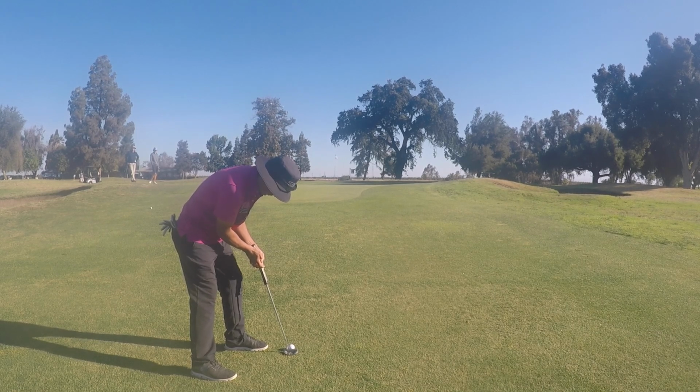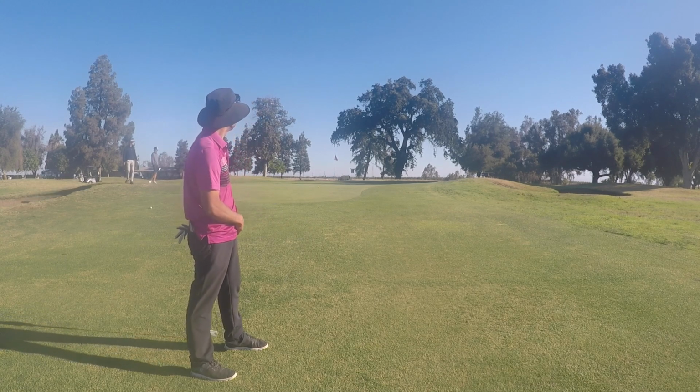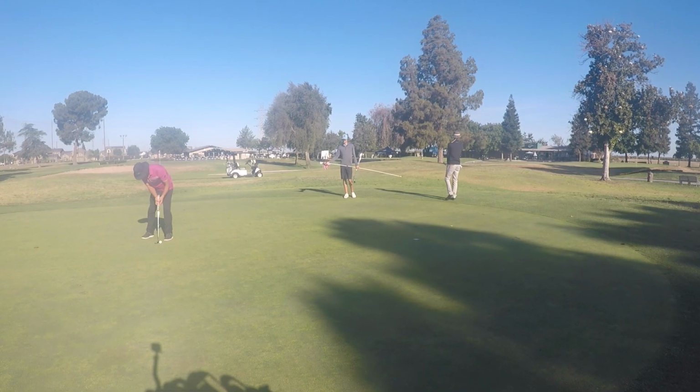So now I'm putting right here. Okay, and that's about 65, maybe 70 feet. But you can see how easy it is to roll up, right? I could have done a bump and run easily with the pitching wedge, but I chose to putt, left it short. This is for par.